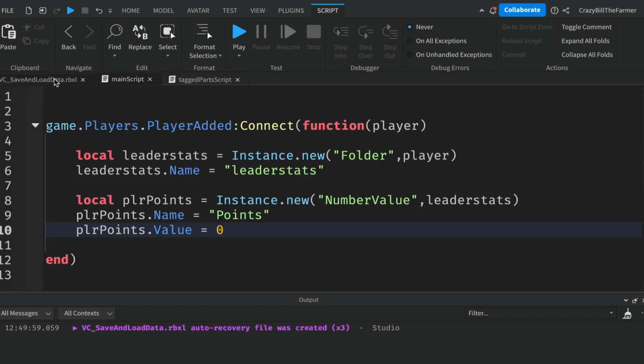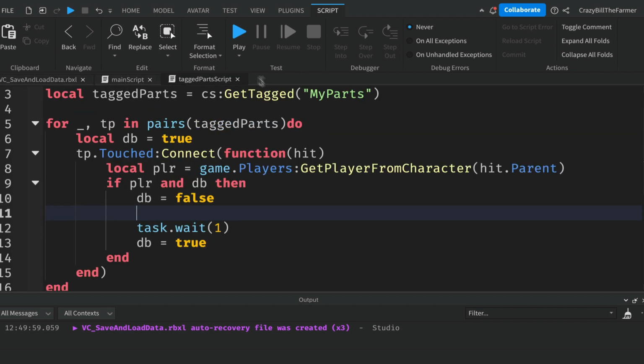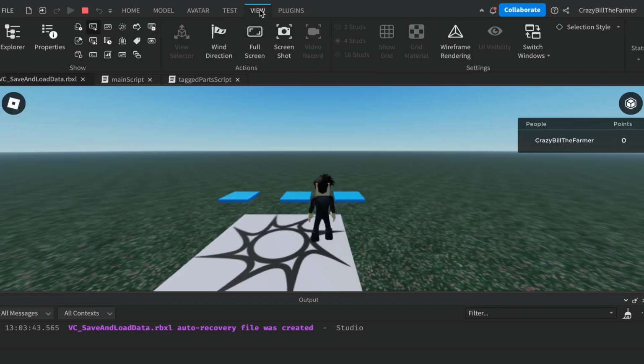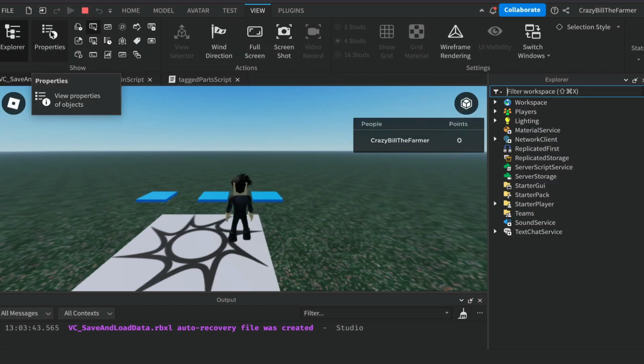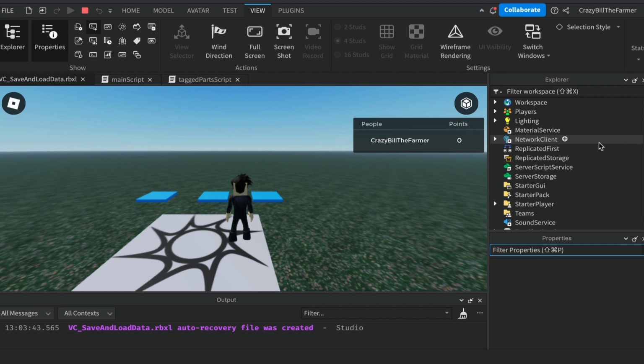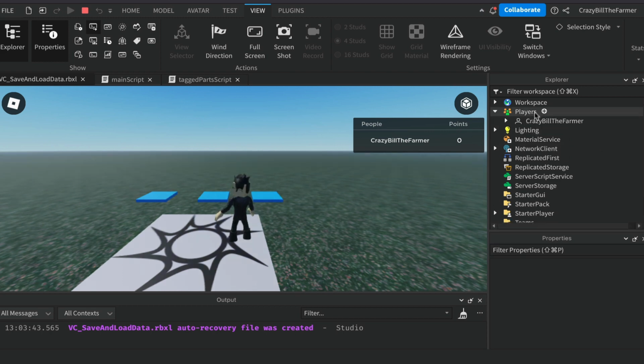Now to help you understand a little bit more, if you've never done this before, I'm just going to run the game. You don't have to, you can watch or you can try to do this as well. With the game running, I'll open up my Explorer and Properties windows here, and if I open up the players up here, you'll see that my character name appears here, and then if I expand my player, here is the leader stats folder that I talked about, and that is what this is here.